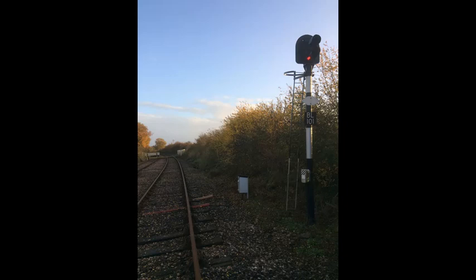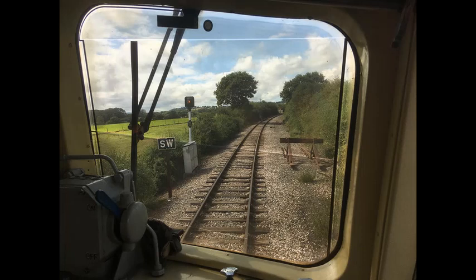It's controlled from Bishop's Lydiard signal box and normally displays a red aspect, a danger aspect, and when cleared, displays a green aspect, a green light. Somewhat further south, the other side of Derby's Crossing, the farm crossing that's just south of the station, is BL102 signal. And that's a signal that applies in the opposite direction. That's the outer home signal for trains coming from Norton Fitzwarren. It's also a two-aspect colour light signal. It's normal red light, which means stop. We see it displaying its preceding aspect, which is a single yellow.